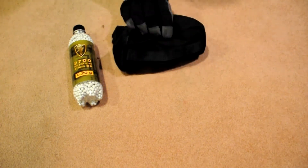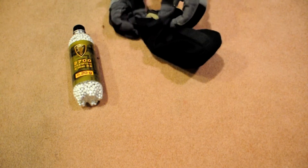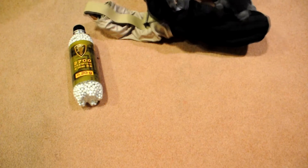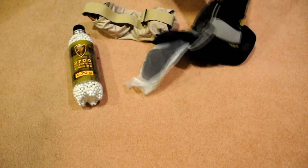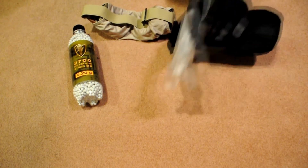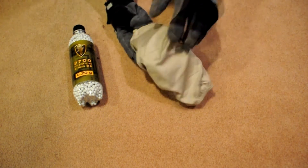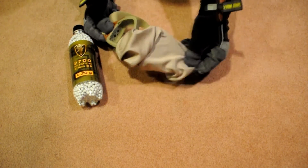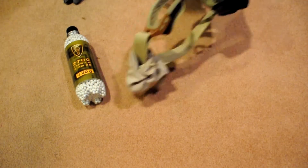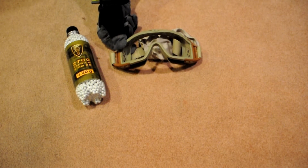So it comes in a nice black case, and it looks like it comes with extra lenses. This is a really nice color. It comes with two lenses, so I can always replace them if the others get scraped or anything like that. It also has a cover over the lens. Wow, these are really nice guys. I'm definitely going to try them out because I'm heading up to Zulu 24 for gameplay, so I'm going to try these out and see how they work.